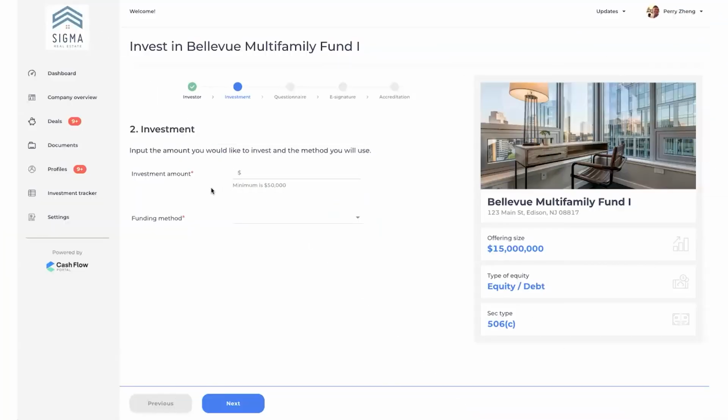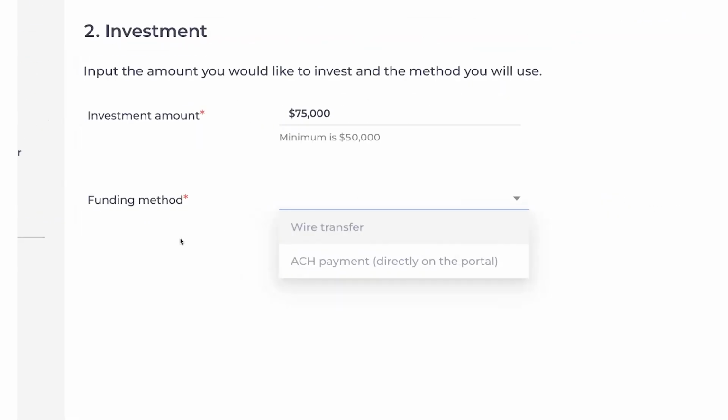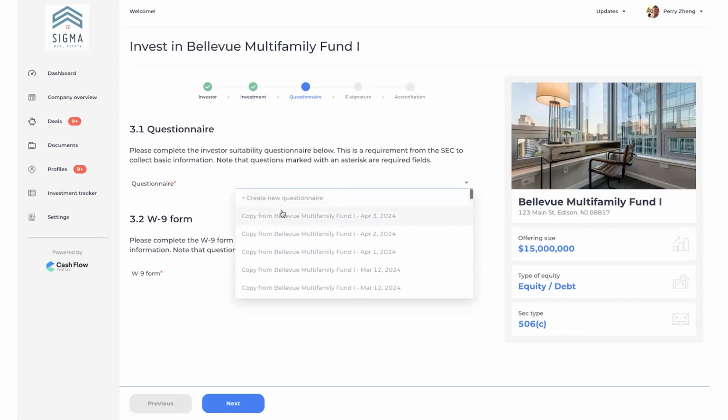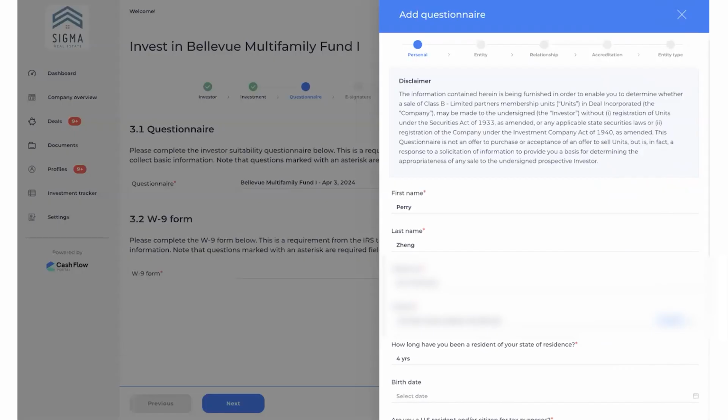Right. So let me go back here. At this point, on the second step, investment amount, let me put in $75,000 of investment. And then as an LP, I can wire the money, or I can connect with the bank to directly fund the $75,000 investment. That's very powerful because the LP never actually has to leave Casual Portal to do anything else, right? So I'm going to choose wire transfer, but they can also just connect Plaid through their bank, and then fund the $75,000 right there and then. The next step is the CPA does all these documents, and then the LP needs to sign them.